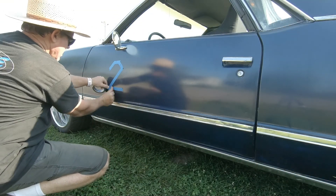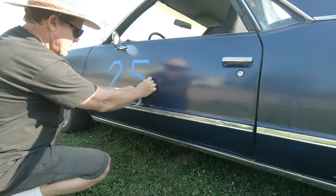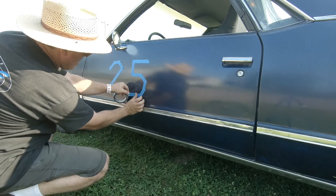Tech inspection was no big deal. He did tell me that my helmet expires next year, which is a cryin' shame because it's a super nice helmet, but I don't wear it much anymore because I sold my street bike. Anyway, next thing we've got to do is put the numbers on with some painter's tape. It only took me a minute to realize that picking a three-digit number was a pretty silly deal - I should have stuck with two, especially being that I have to do it in tape.